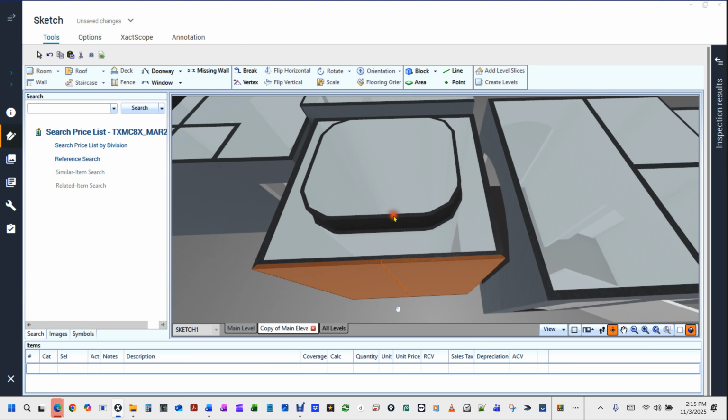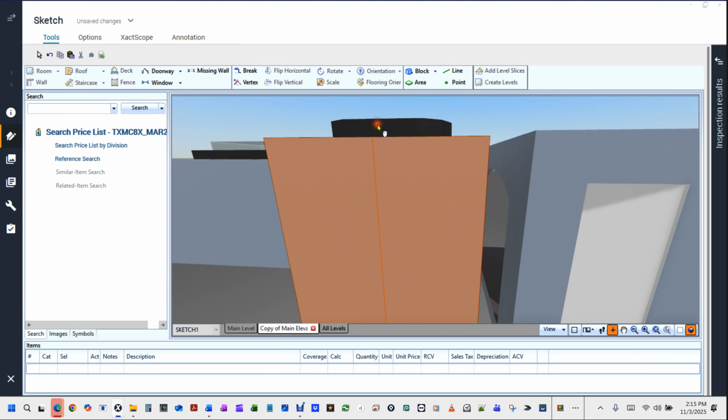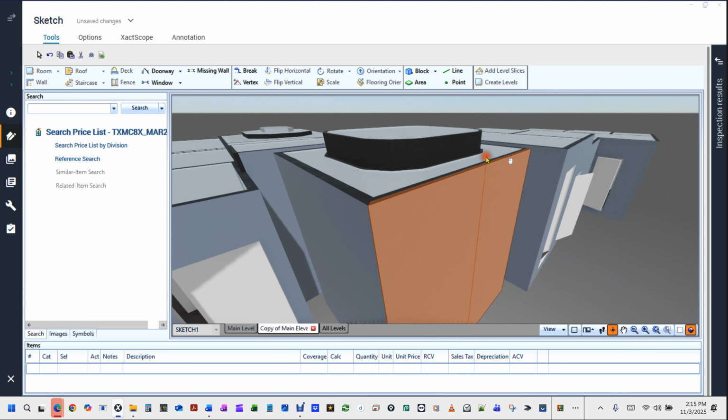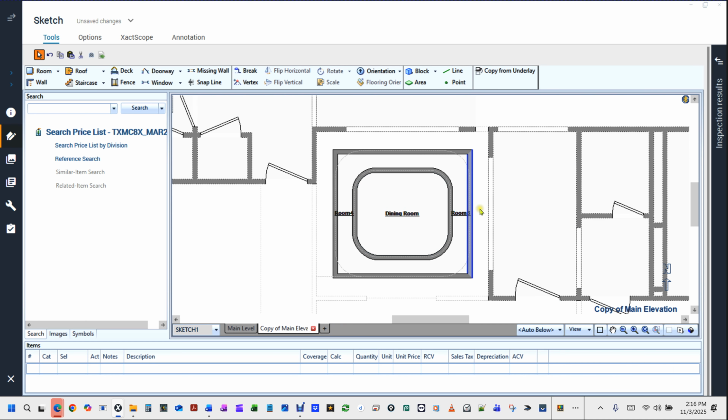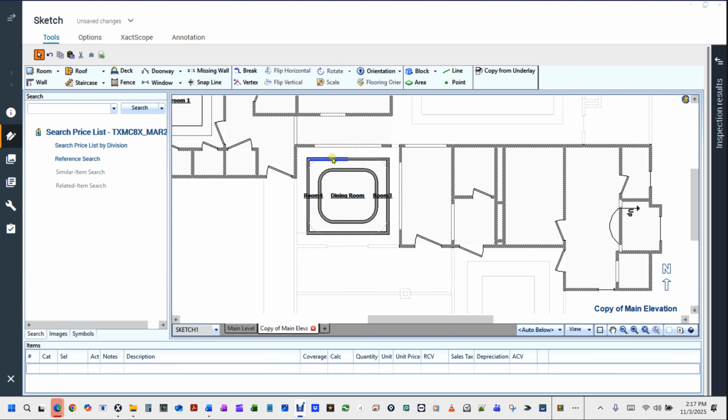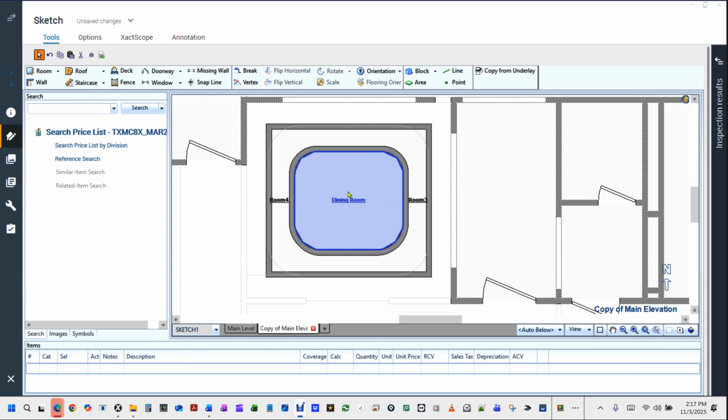3D. Okay. And then you can see this one and this one are, I'm going to have to create another room for this size. Okay, so that's what we got so far. Before we continue, let's go ahead and arch those walls.